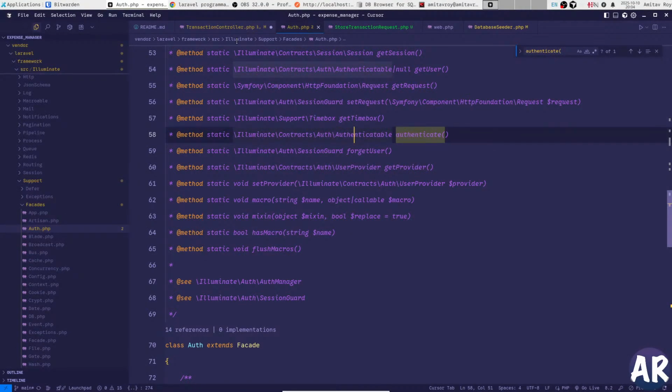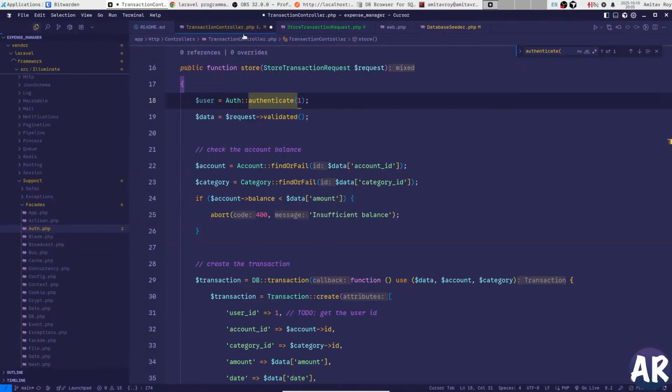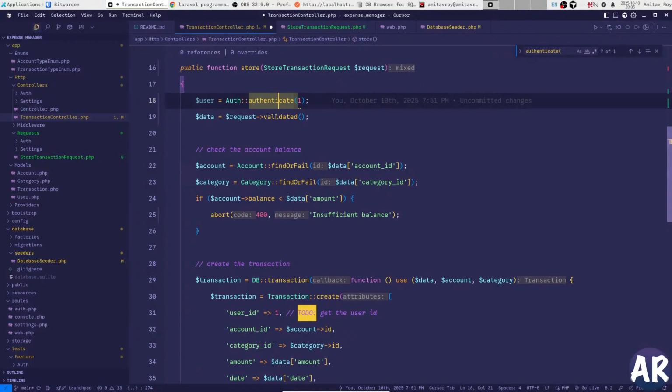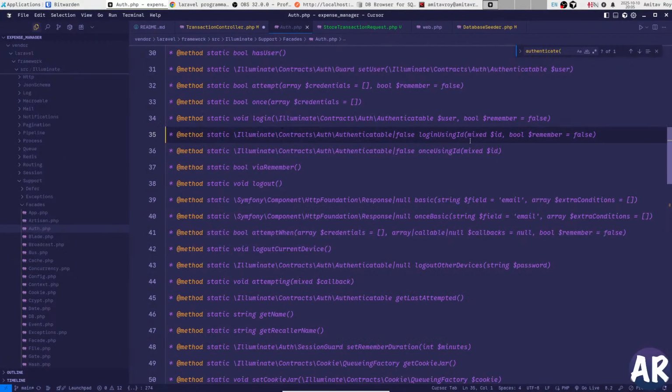So doesn't login take... Okay, yeah. Sorry, my bad. So login, auth login, and using ID. Is that even a thing? Seems like it. So why don't we use that?